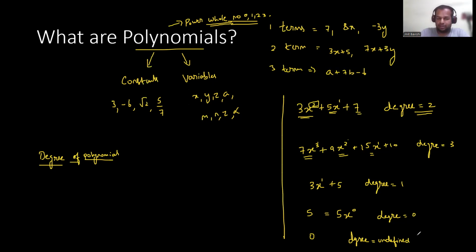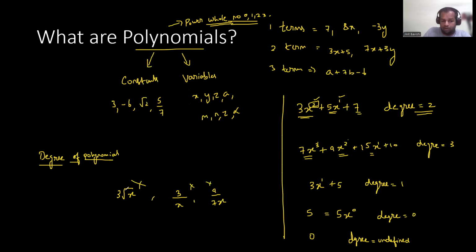So to put it in simple sense, again to summarize it down, polynomials are expressions containing constants and variables separated by plus or minus sign. Okay, the condition is the powers should be whole numbers. When you say the powers, it means the power of the variables you're having. So the powers should be only whole numbers. You cannot have expressions like 3 root x, or 3 by x, or 9 by 7x. These are not acceptable as polynomials.